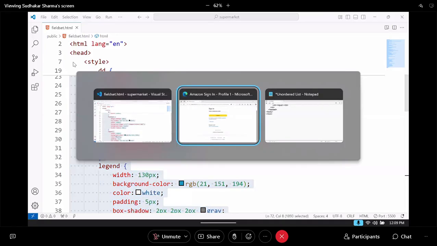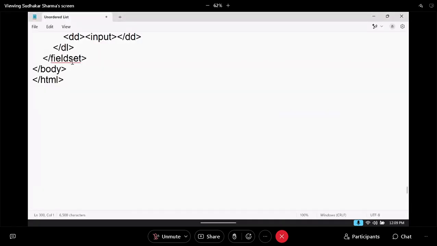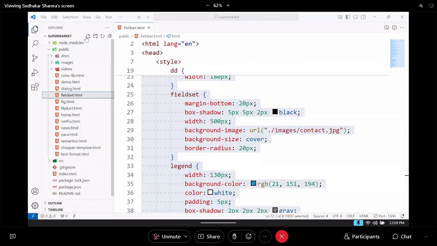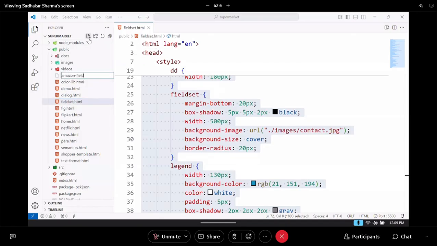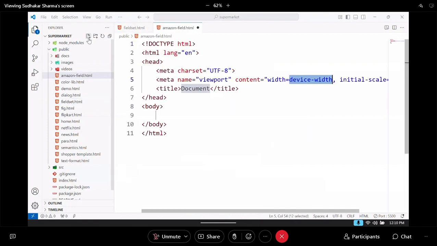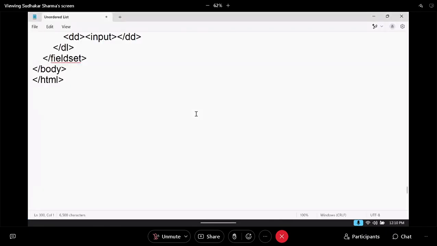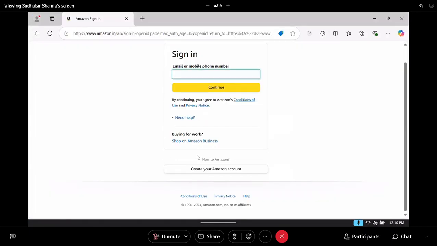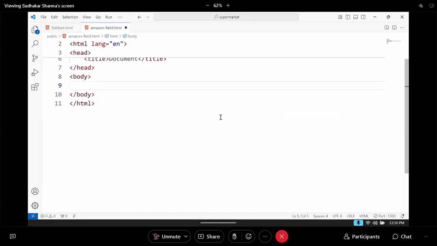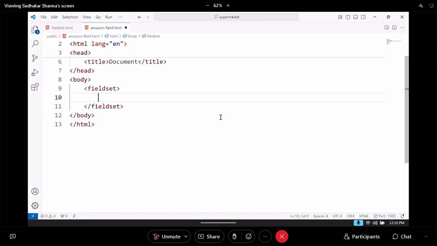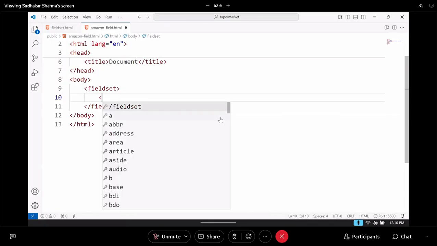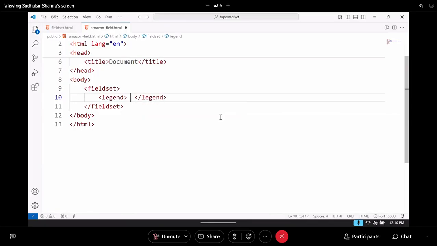I copied this example now. I will create that field set another one. Okay, see what they have done is they have given just a basic design, I will create. They have given New to Amazon and some button. So what is it? Actually, it is a field set. Field set has a legend. What is the legend text? New to Amazon.